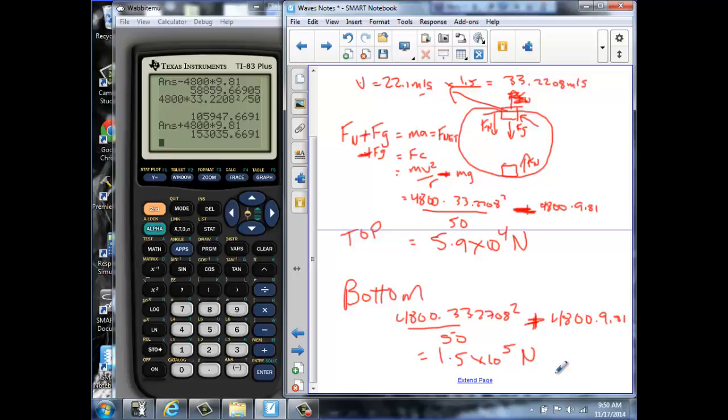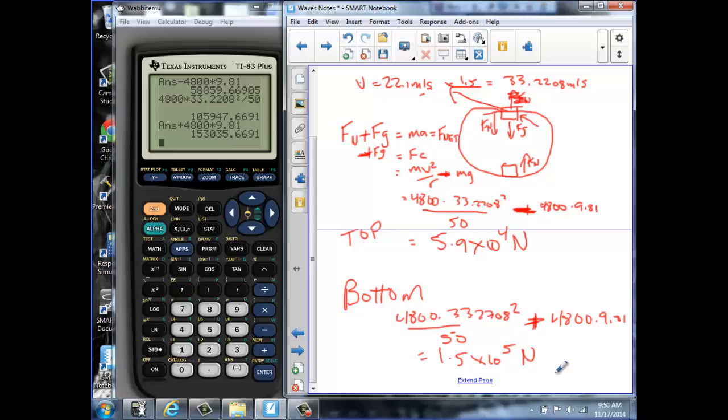Hopefully that makes sense. As the cars are coming into the track, the track is going to receive a lot of force as those cars are coming so fast and gravity is helping with it. There's going to be a lot of pressure on that track as it's coming downwards. But as it's going up top, there should be slightly less pressure on the track because the cars could, if they don't have enough speed, actually fall right out of the track.